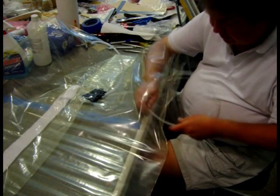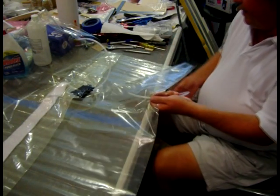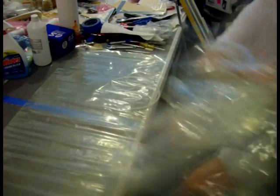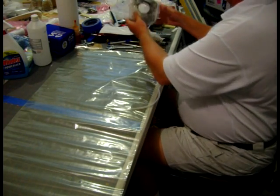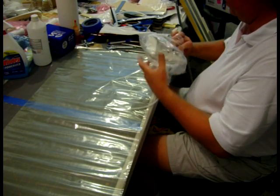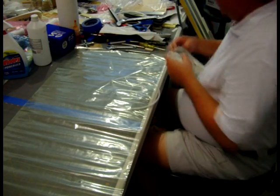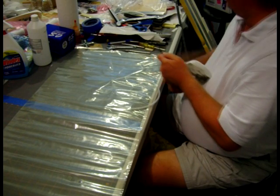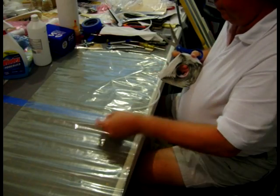Put the tubing through so you know where the tubing is going. Now that I know where my tubing goes, I'm going to get this bag out of the way, get my tacky seal out, and I'm going to cut six pieces — they're about three or four inches long.